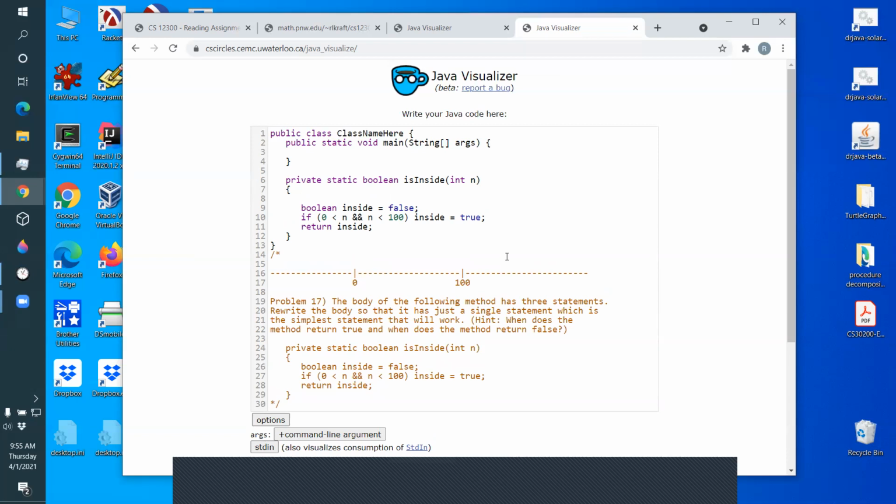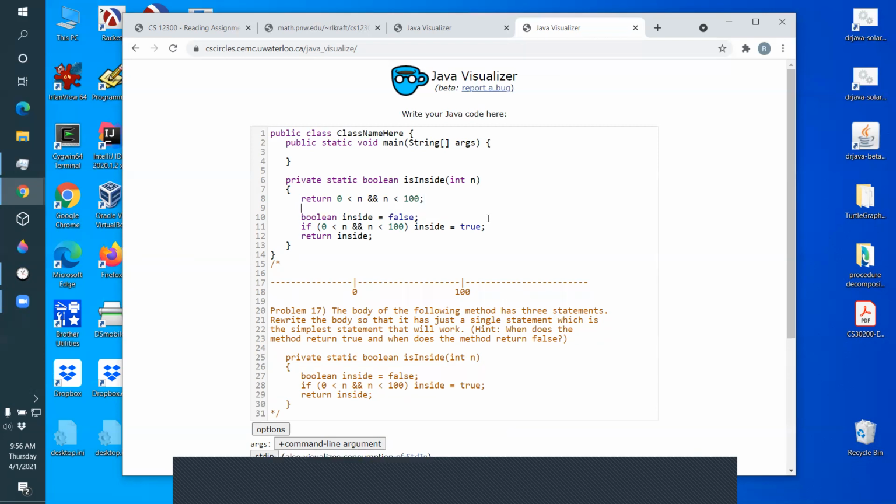So here's what I'm gonna do. My one line of code is going to be return. I want to return true when I'm in this interval here, when n is strictly greater than zero and n is strictly less than 100. Notice that essentially that's what I wrote in here. If this is true, return true. Otherwise, you're returning false. I don't have to put parentheses around it, but maybe it makes it easier to read. What does this say? You're true if you're in this interval and you're false otherwise. So there's the one line that I need to return.